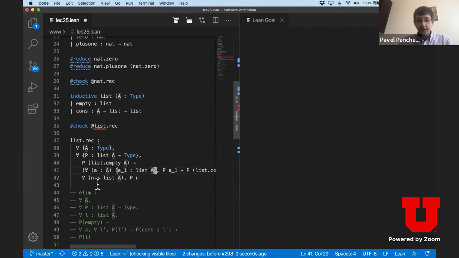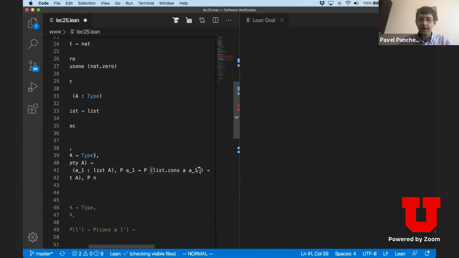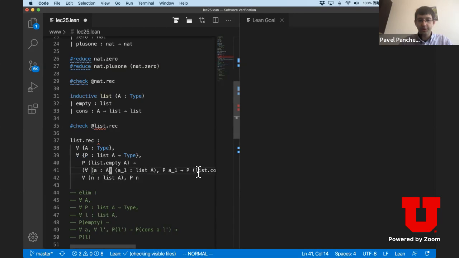And then you can see that here we've got P applied to list.empty A. So that's just P of empty like we wrote down over here. And over here, this is something that ends in P of cons. So let me just do a little bit of renaming here. Instead of A1, I'm going to use L.